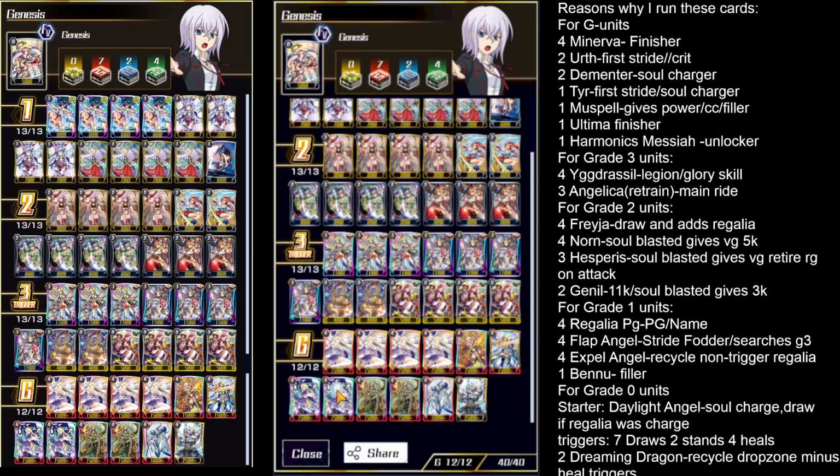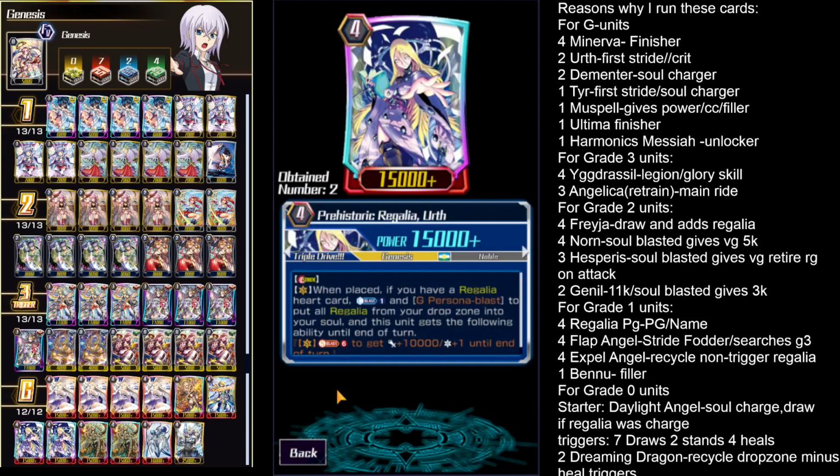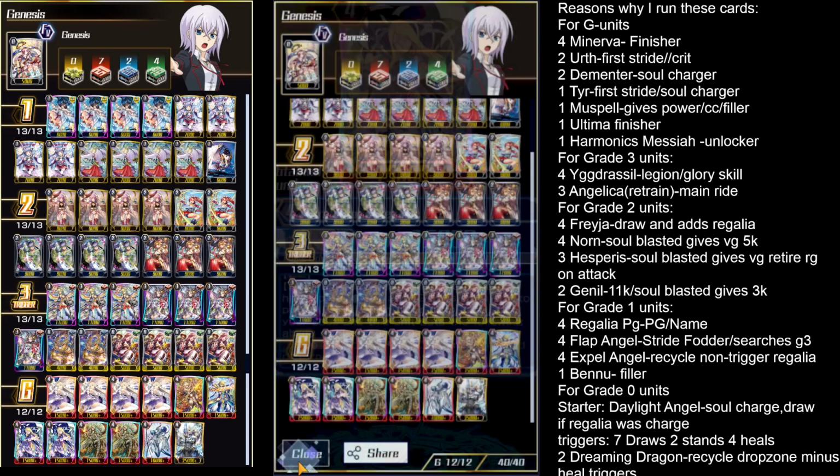Then we have Earth, which is when you stride her, she puts everything that's Regalia in her drop zone into your soul. So if you are so lucky that you keep drive checking cards non-stop and keep going to the drop zone, they'll just go to your soul. Then counterblast persona blast, you gain a skill where you can soul blast 6 cards, any 6 cards, and you get +1 crit. And that's not once per turn. I mean, you can put a lot of it.